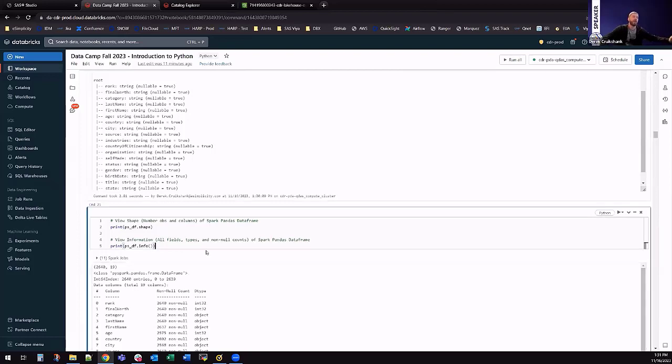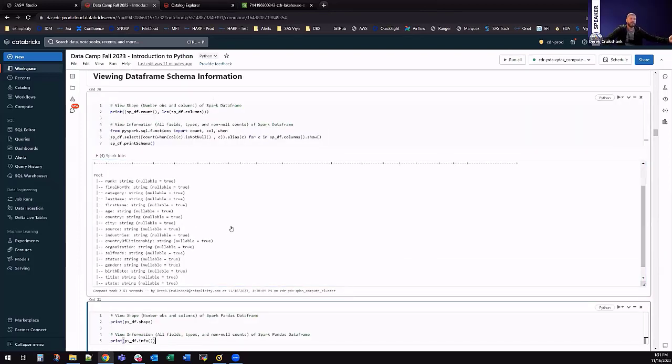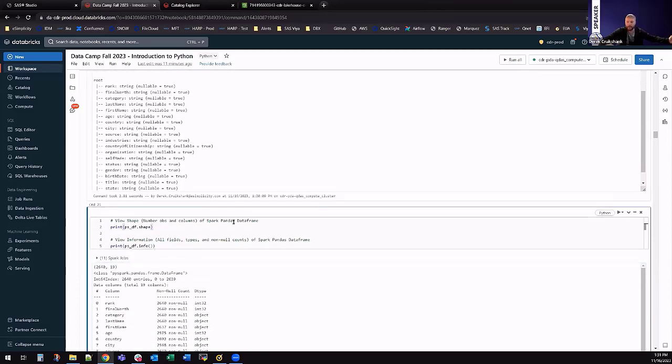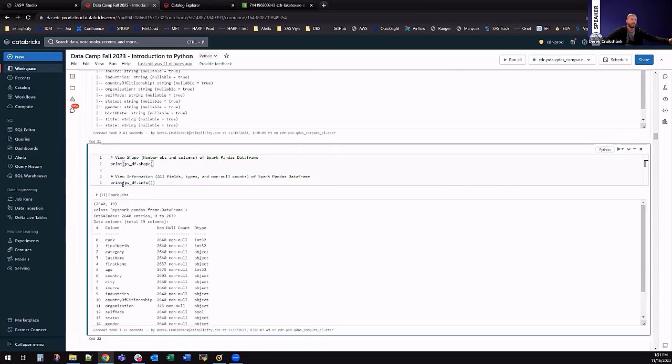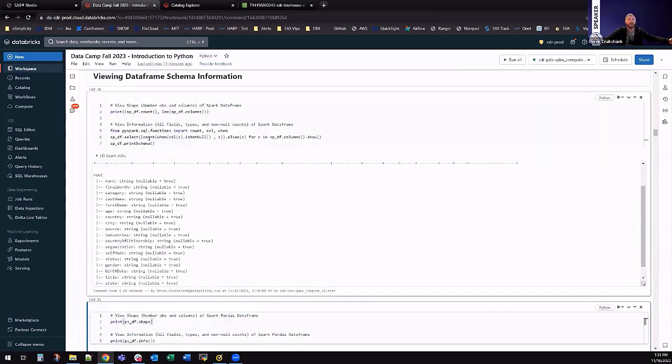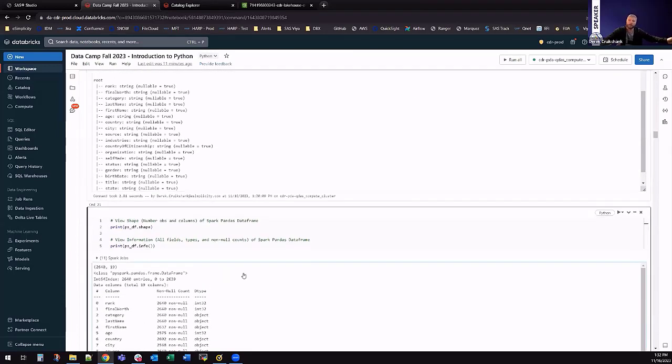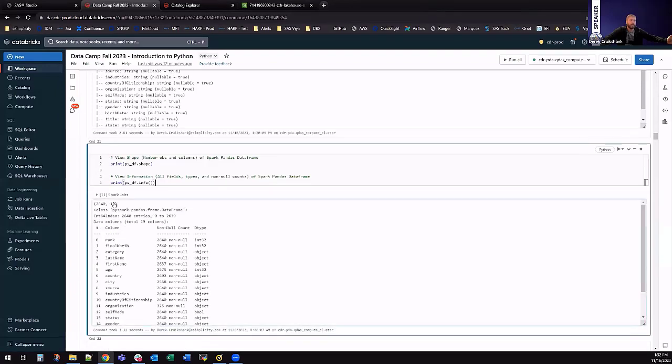On the PySpark Pandas data frame, outputting the schema information is a lot more straightforward because it has that built-in Pandas functionality. So we want to see the number of observations and the number of columns within our data frame. Well, all we have to do is print the data frame's shape option. And then also, if we want to see the output of the schema, as well as the number of non-missing observations, like I did up here, we have that ability. It's much more straightforward and easier with a PySpark Pandas data frame, as all we have to do is simply print the info on the data frame itself.